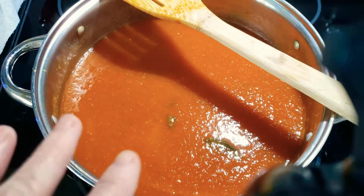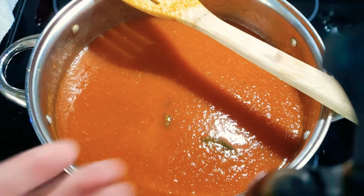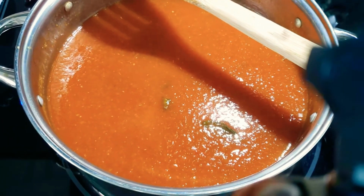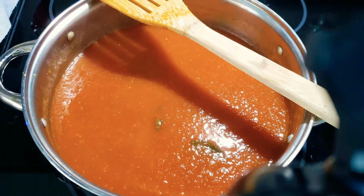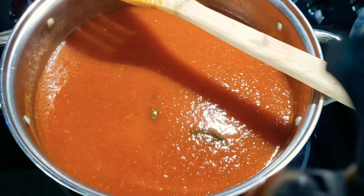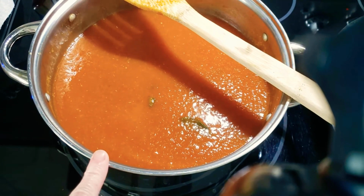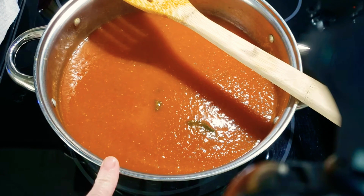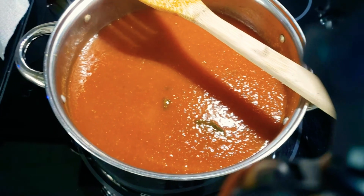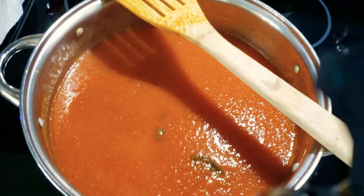When I go to can it, I obviously wash the jars, the lids, the rings, bring the pot up to a boil, the pot for the jars. I sanitize them, and then I'll use the funnel. I'll pour this into quart-sized jars with a tablespoon of lemon juice, teaspoon of salt, and that's it. That is how I can my homemade tomato sauce.